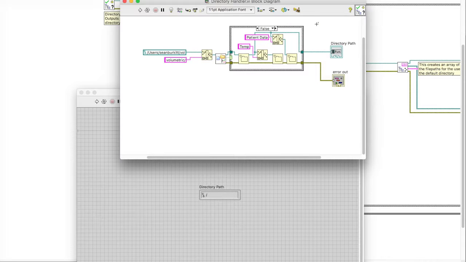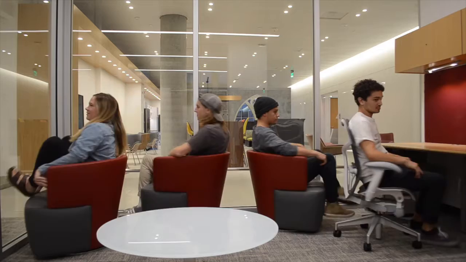We also designed a user management system that associated their data file with their profile in the program. We do this by setting up a directory within the user's computer and reading those files to strip the names from the file and use that as the profile name. This sub-VI automatically checks whether the directory is inside of the user's computer or not, and if it finds that there is no volumetric directory, it creates the architecture of subfolders, such as the patient data and the temporary data cache.